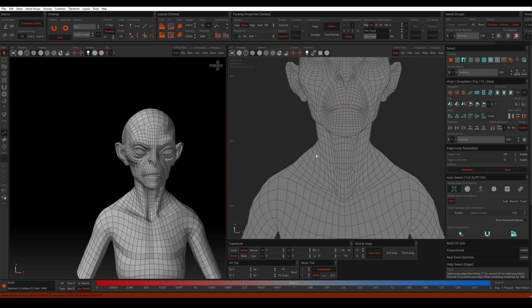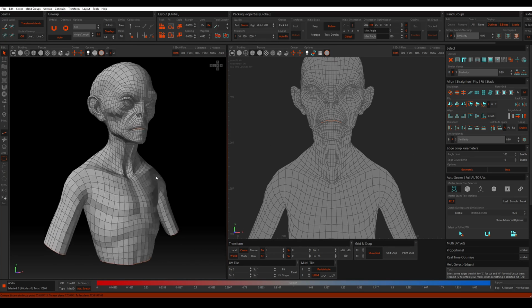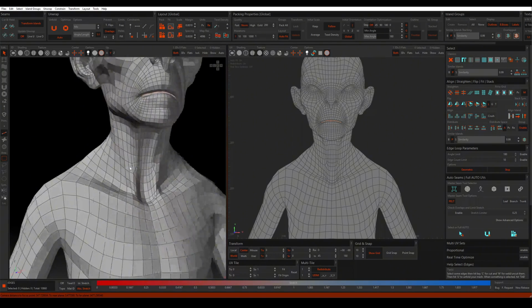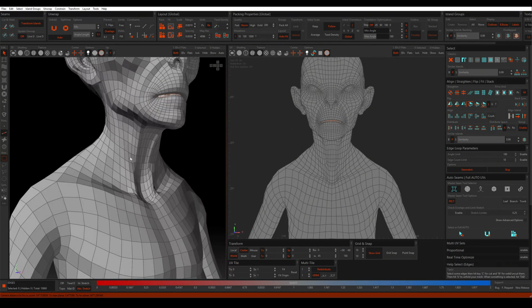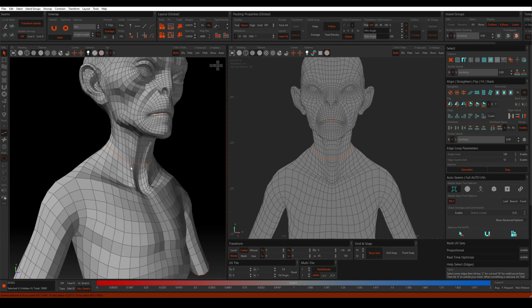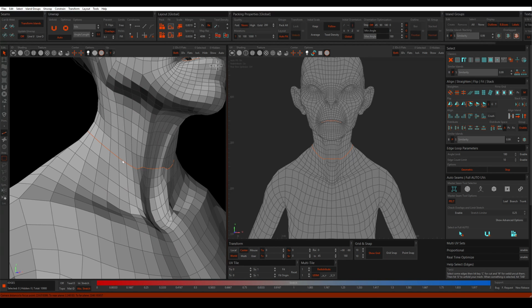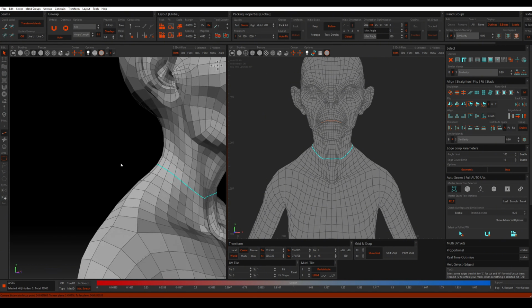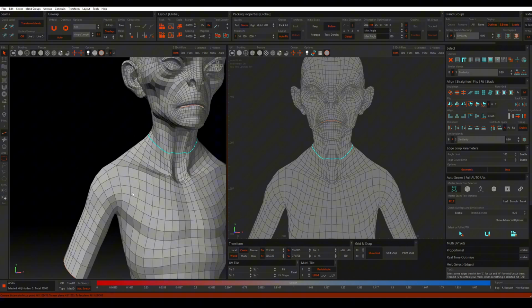Now we need to find the ways to cut. I think that we can cut from here. You can just double click and it will select the loop and press C to cut.